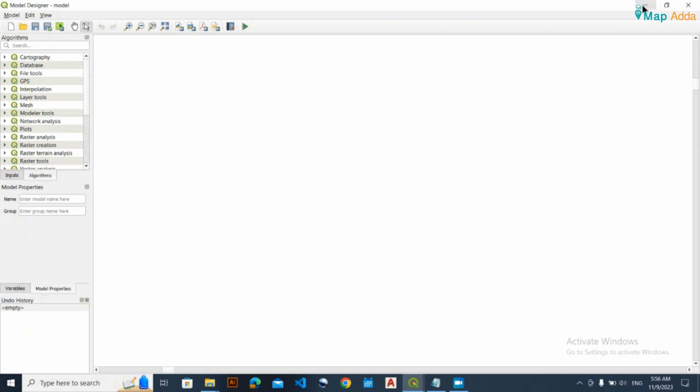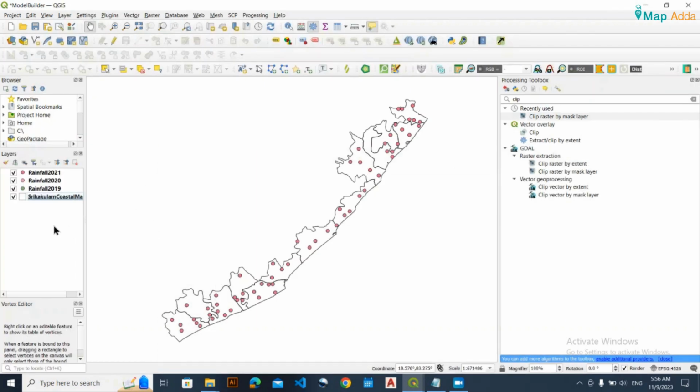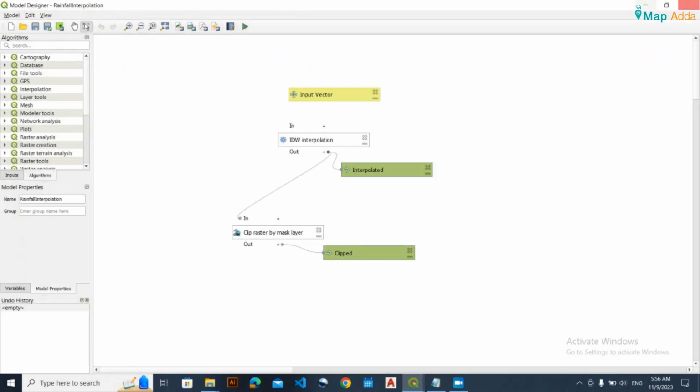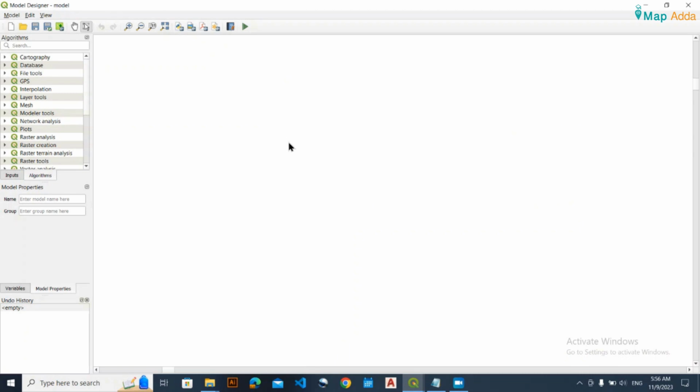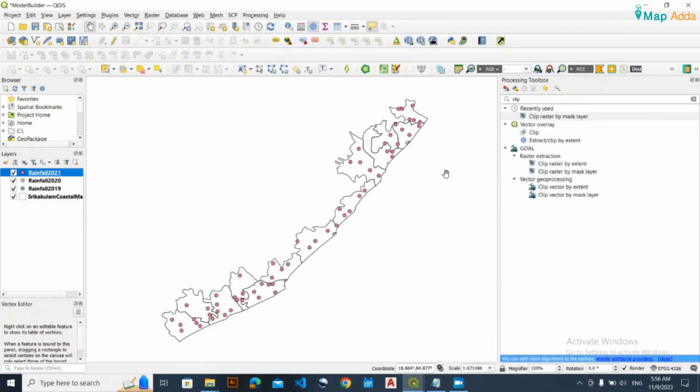But before designing this model in the model builder tool, I suggest that you first get the output of a data set using the manual technique, because while designing the model, you are going to use all the things that have been used manually.